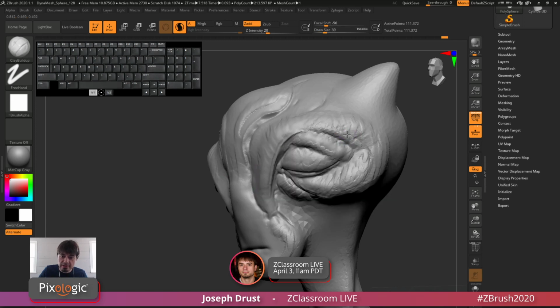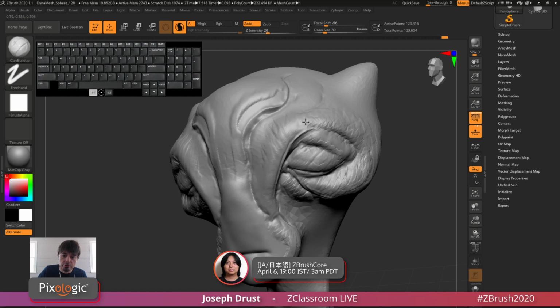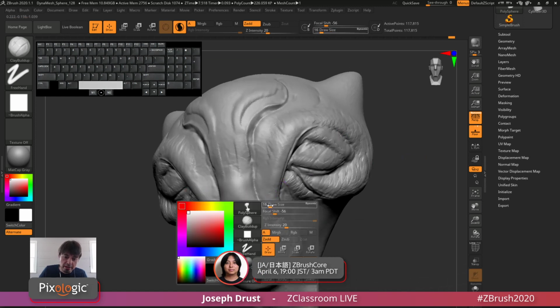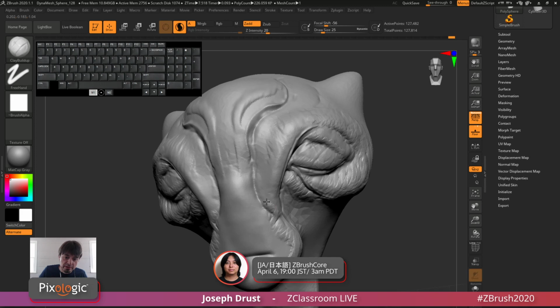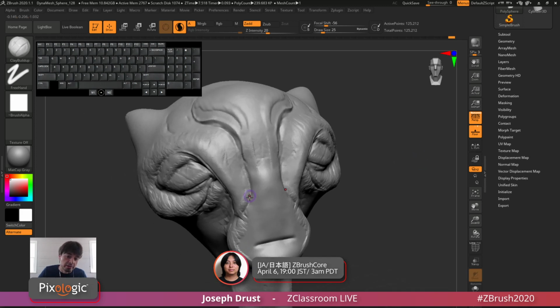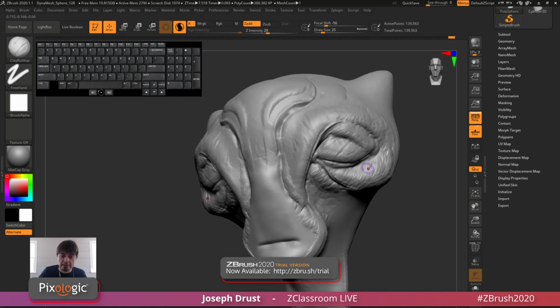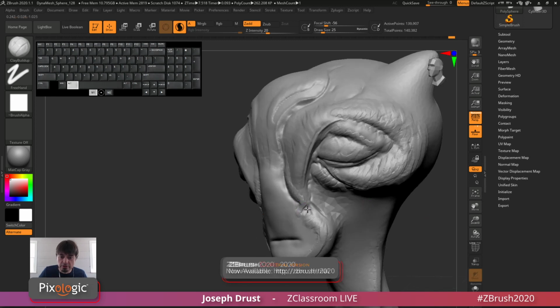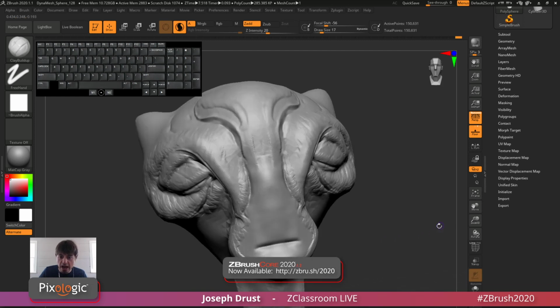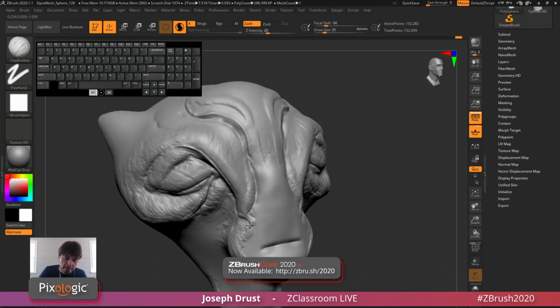Now, one thing with decimation, it will work with poly painting, and it does have an option that will allow you to hold the poly paint information, but it's not going to be probably your best bet most of the time, because if you have color on your model and the color has a lot of detail, you're going to need a lot of polygons to go through and hold that detail there. But for sculptural stuff, it works pretty much flawlessly. So I'll use it to a point where I'll sculpt until I'm happy with a mesh, and then I'll end up painting at the very end. So that's what I do in terms of the poly painting stuff.